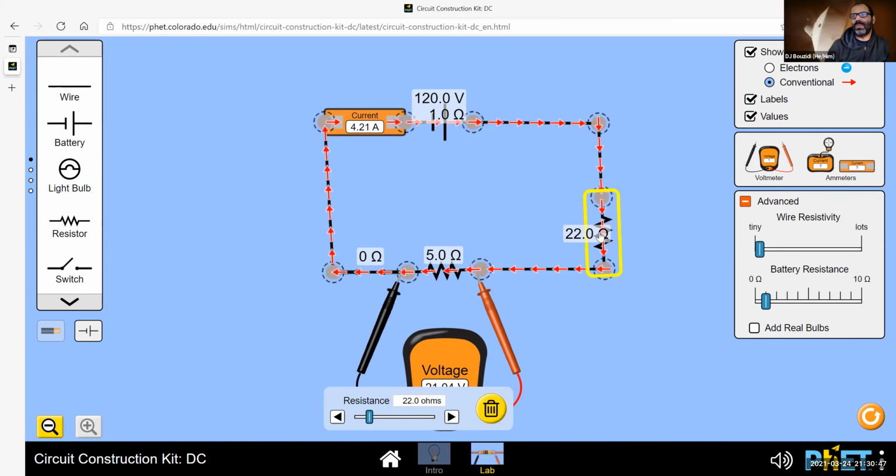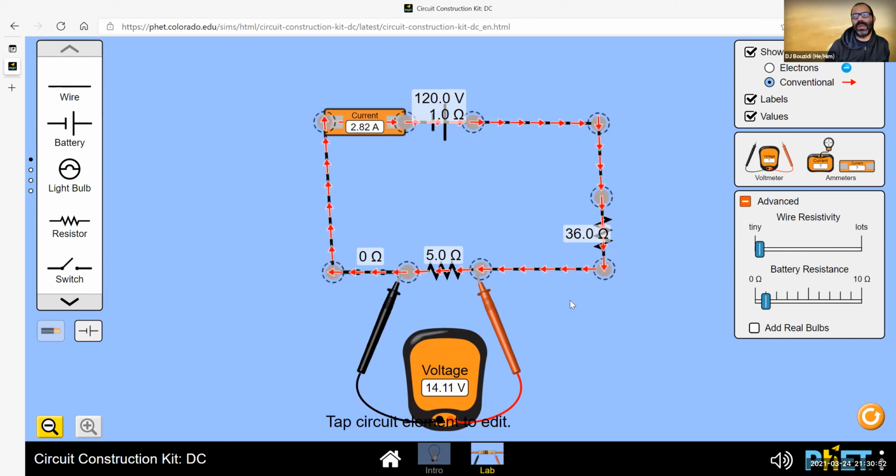I'm going to change this one more time. 36. Of course, I need 6 values, so it doesn't matter which one I use. At least I have so far 3 values in here, okay? And continue with this one until I exhaust all of my values here.